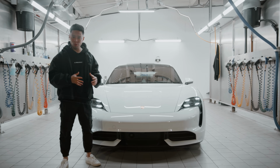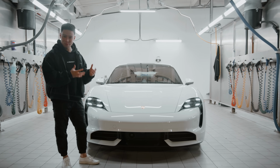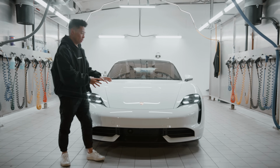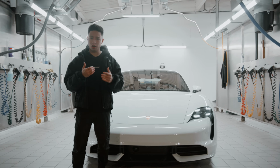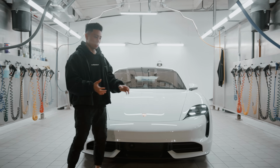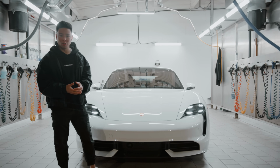It was one of my first car videos, and I'm someone who likes cars and I want to learn more about them. And Porsche has always been a brand that I've been a fan of, and when I first saw the concept of this car in 2015, I was very interested by it, but of course, a concept is always just a concept. So when they announced that this car was going to go on sale, I was a huge fan of it just based off its looks.